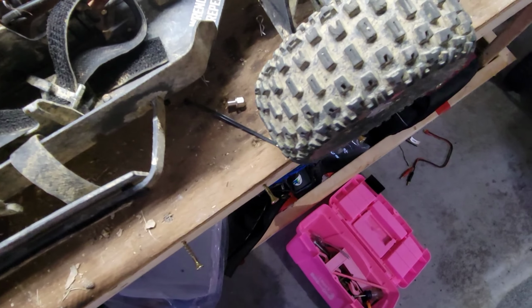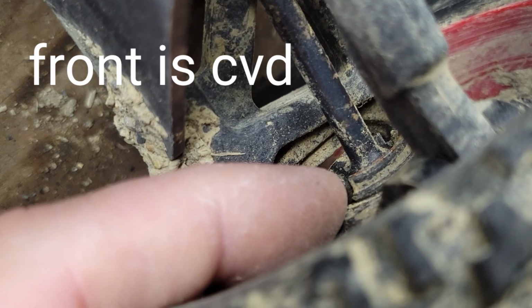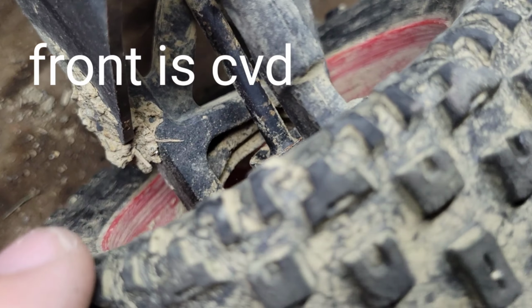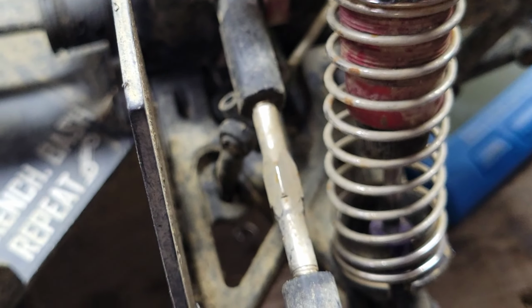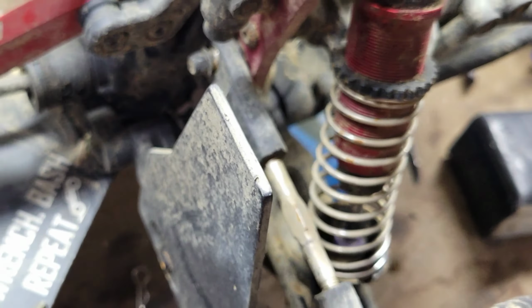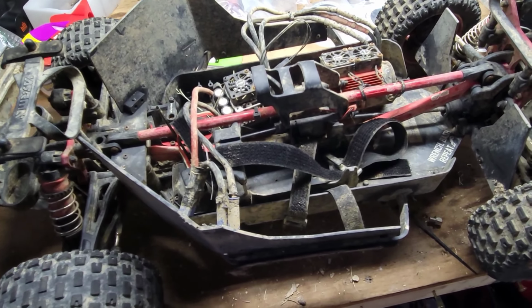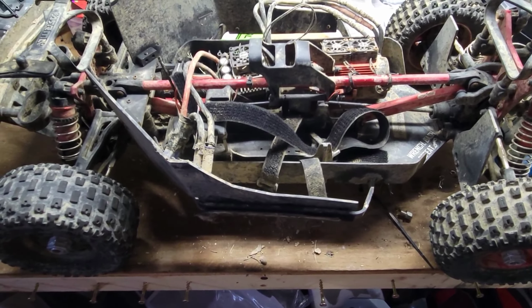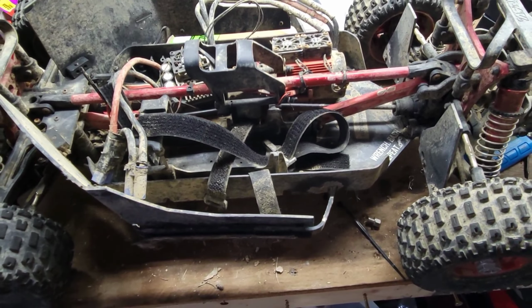The rear, all I did was, because the rear has dog bones, I put a big fat piece of hose in here. And that really brought the axle out, so it'll sit in the diff cup a little better. Yeah, I know, this thing's dirty and filthy. I need to wash it, but first, I want to go test it. So let's slap on 8S and test this thing.